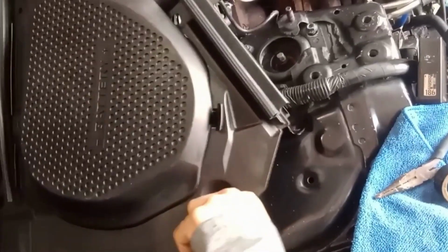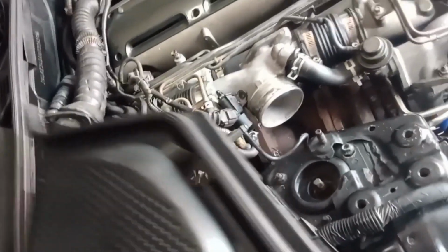Everything is pretty much tucked away, super clean. That's the ECU, the wiring, everything is put away nice and neat.